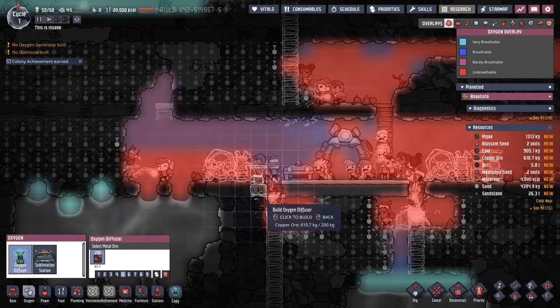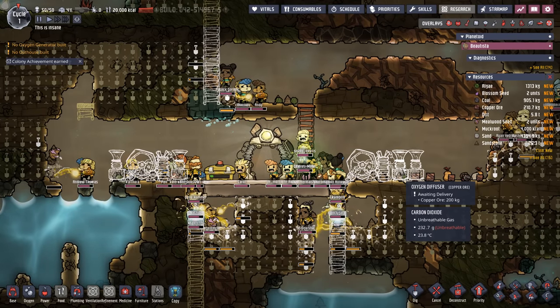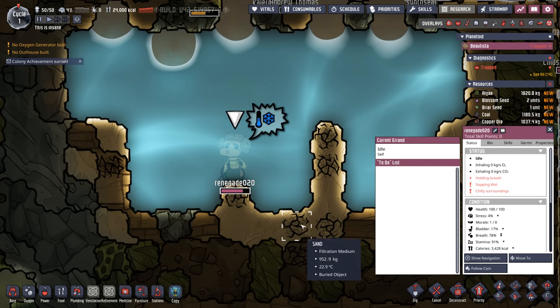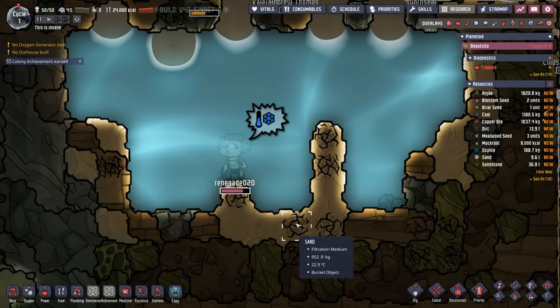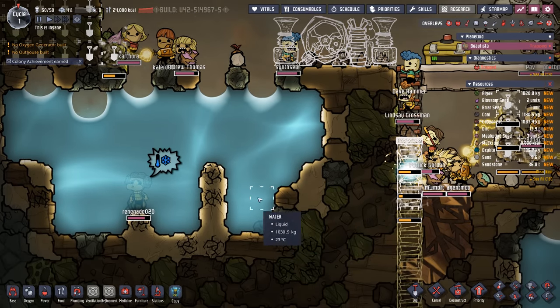We do already have oxygen diffusers here and some power. We have four oxygen diffusers about to go down. The question is, can the duplicates build them quickly enough before they suffocate? Well, Renegade 020 might be the first dead duplicate. Apparently, they fell down. I'm gonna try to save them, but it doesn't look good.